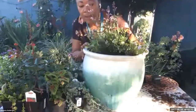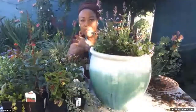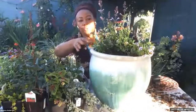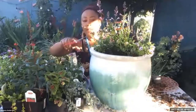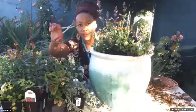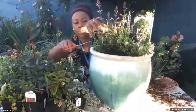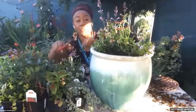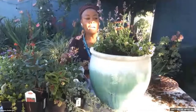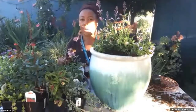I treat pots like a bonsai. So you have to do some deadheading. You have to do a little maintenance to keep them going. They're not going to continue to bloom if you don't deadhead. One of my favorite things to do is go through and deadhead, remove the spent flowers, so they'll keep on blooming. This coleus, I don't like the flower of a coleus.